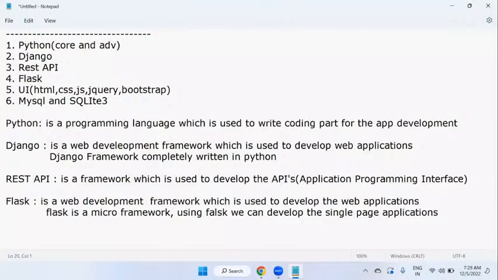That user interface we can prepare with the UI technologies. Imagine that no website exists without a user interface, without UI technologies. So I'm talking about UI technologies. These are the UI technologies which I'm going to cover, especially what is recommended for Django. For Django related topics, I'm going to cover all the UI technologies here.